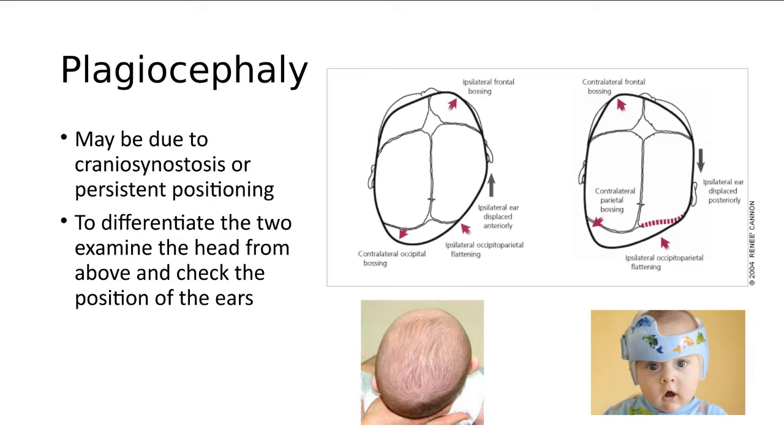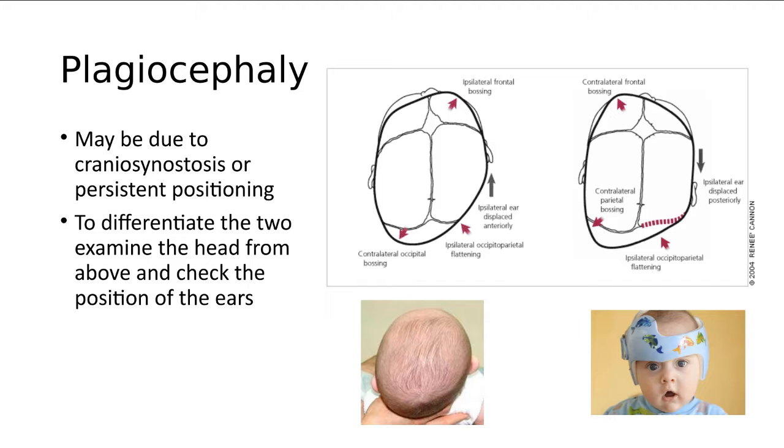On the other hand, you may end up with an asymmetric head shape because one suture, either the coronal or lambdoid suture, has fused too early. Remember that when there's premature fusion of the suture, there is restricted growth perpendicular to the suture. So here we have the lambdoid suture, which has fused too early. There's therefore restricted growth in the AP direction on the right side, but continued growth in the AP direction on the left. So you have frontal bossing and parietal or occipital bossing on the same side in that situation, and there's no significant displacement of the ears. You may also palpate that there's ridging over the suture that has fused too early.